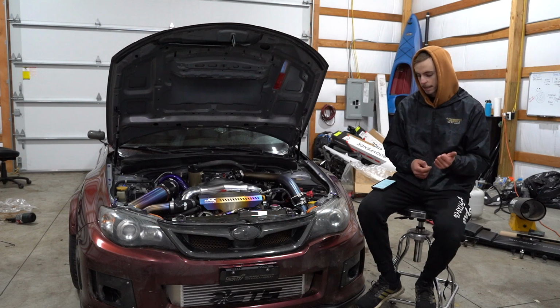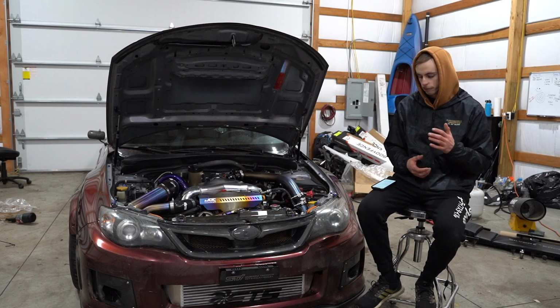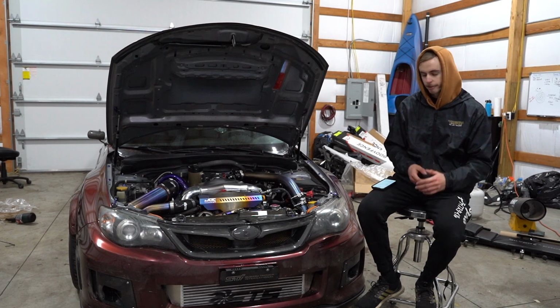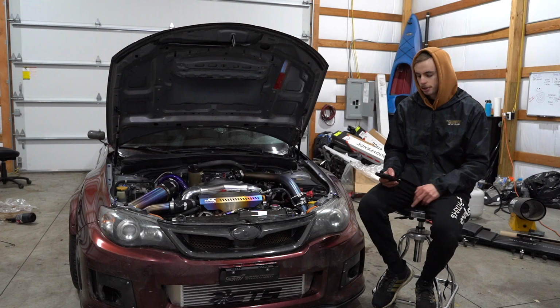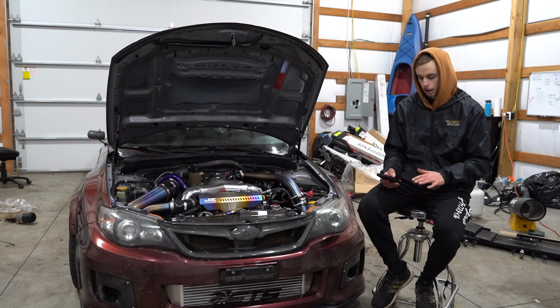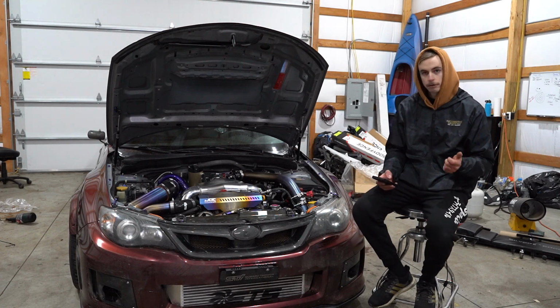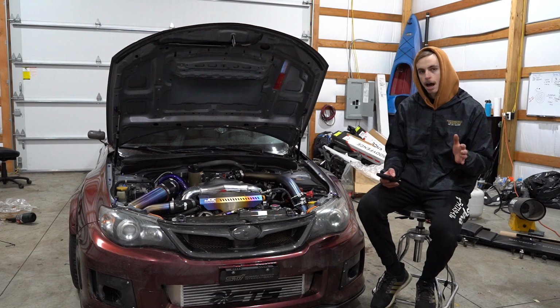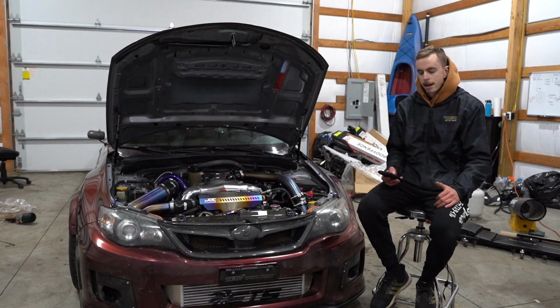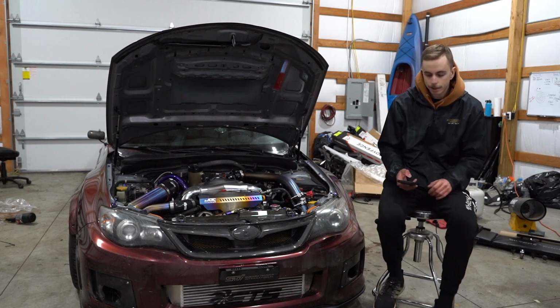So within the heads, like I said, I run BC 280 cams. Those are right around 940 bucks. BC billet valve keepers, right around $105. The entire valve train is pretty much GSC. So I run GSC intake and exhaust valves. For all the valves, $241. For the valve guides, right around $83. Titanium springs and retainers were right around $490. And then for the valve seals, 13 bucks. So total amount I spent on the heads is right around $3,372.